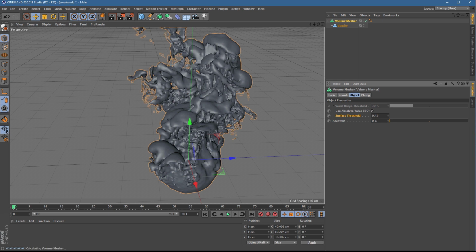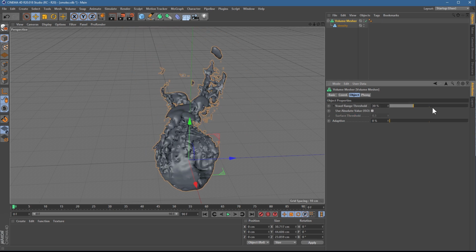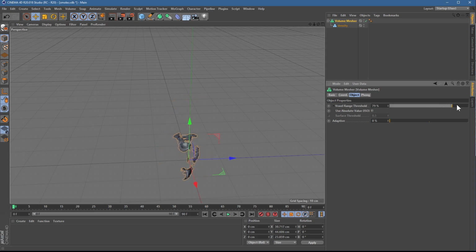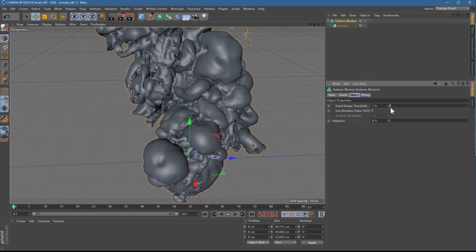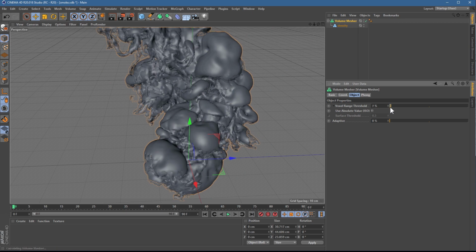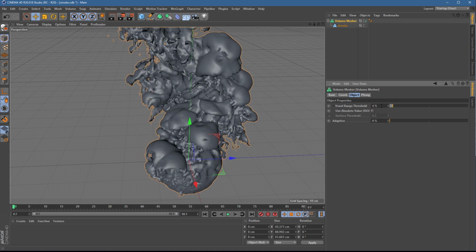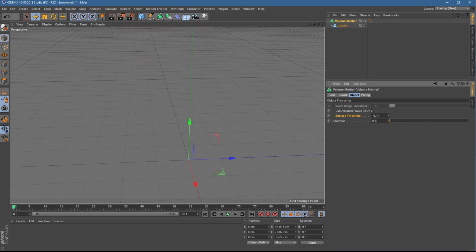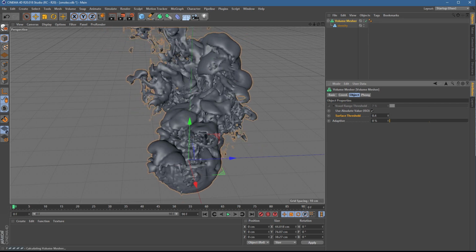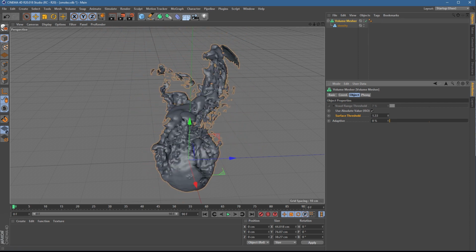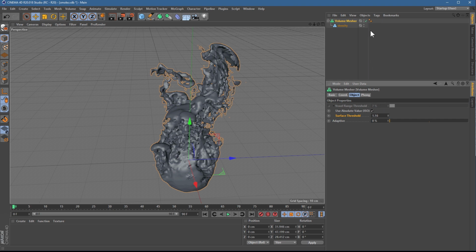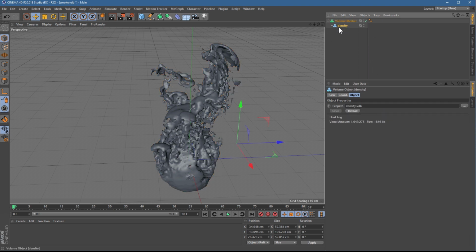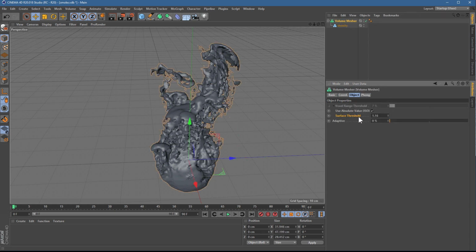And you may also find that this gives you a bit more control. You may have noticed when I was using the slider, most of this over here doesn't really do much. And then all of a sudden, in the last couple of pixels, boom, the whole thing suddenly appears. So my useful range is really only maybe sort of 5 or 10%. With the absolute values, you may find you can much more smoothly blend through this volumetric system. So as a little bit of a hint, when using fog or when using loaded in VDB files, switch the volume mesher to absolute mode and use this number underneath. You may find it works a little bit nicer.